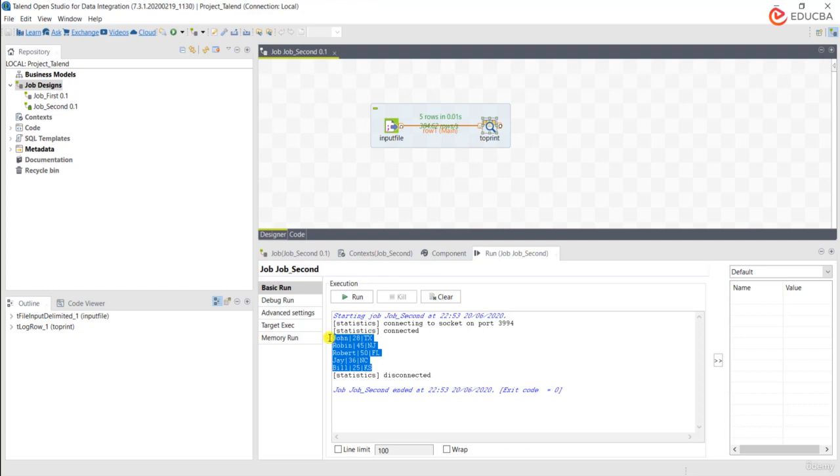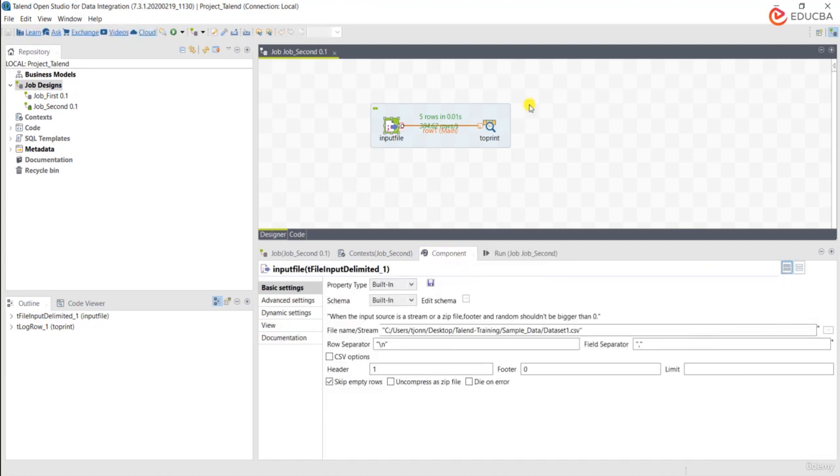Okay. What are the further additions or what are the further changes that we can make to this job? How can we write this job instead of writing it to a console? How can we write the contents of this job to another output delimited file? And what are the common mistakes that we make while reading a file and while writing a file, and what are the best practices to be followed, and additionally what are these components and how can we make use of these values that are there in the components, or these properties that are there in the components. All this we'll see in our next session.